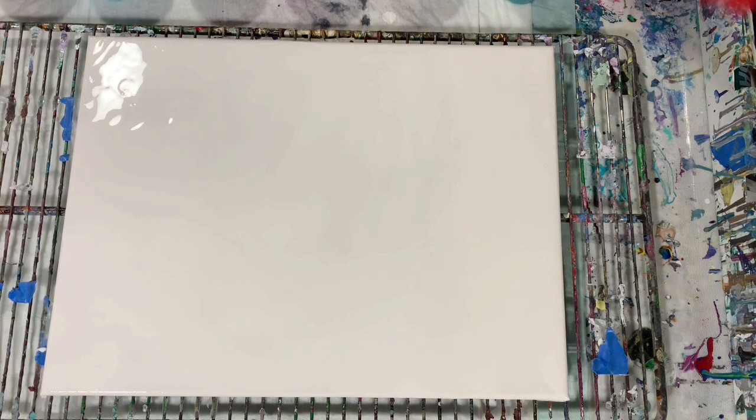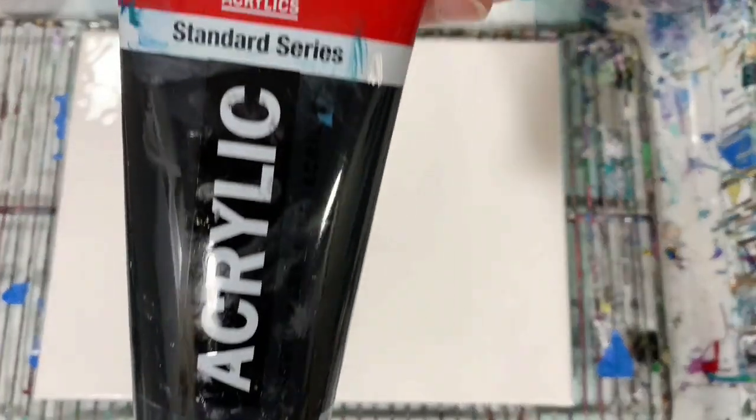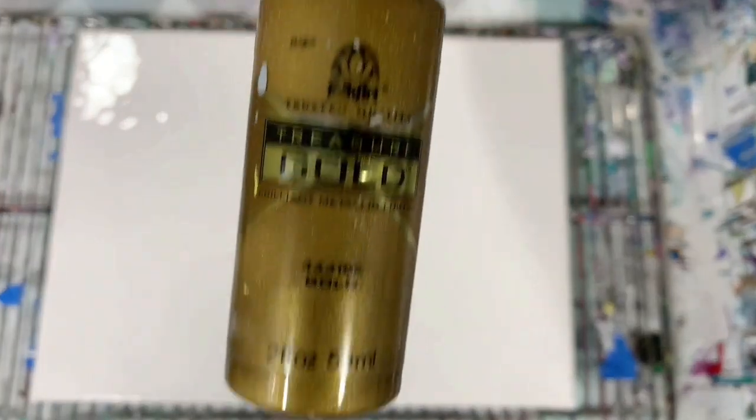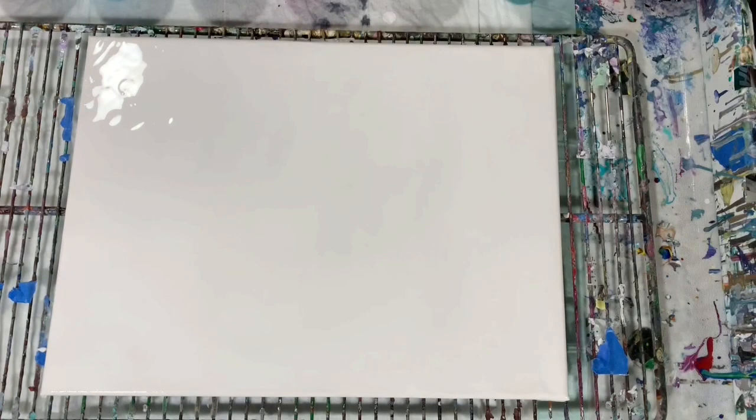Amsterdam, it is the Oxide Black. And my last paint is FolkArt, the Treasure Gold, just the plain gold. My pouring medium today is 7 parts of the mix, 1 part paint, and I did thin down with about 2 drops of water today.